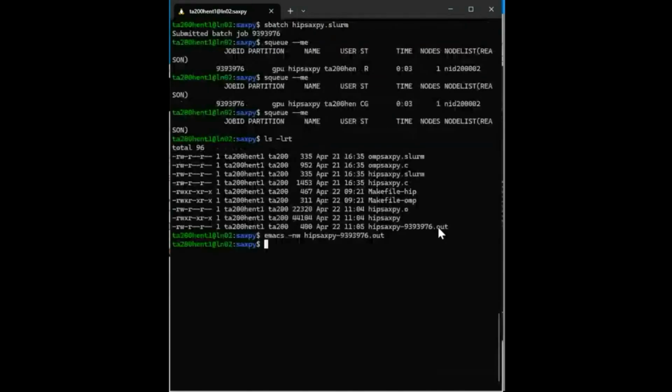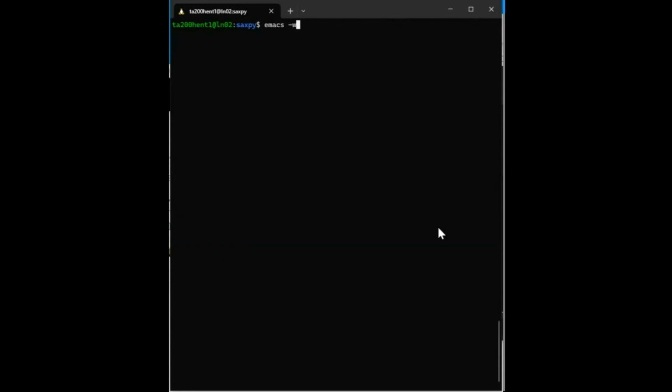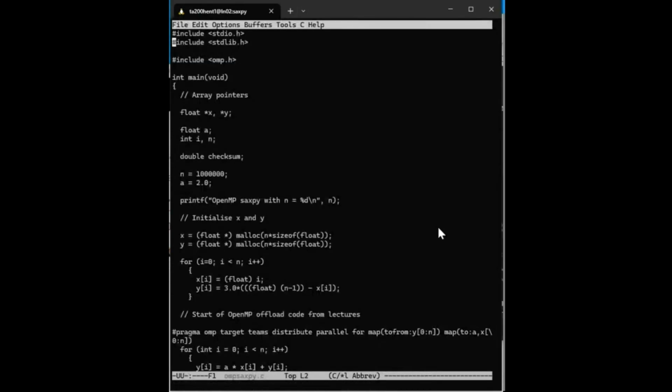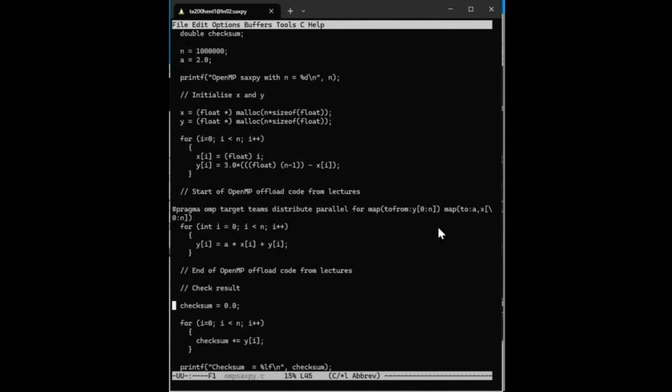For the OpenMP version, OMP saxby.c, you'll see that this is very much the same code. I've got the same setup here, but the offload is exactly the code from the slides.